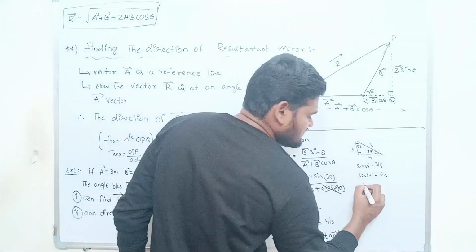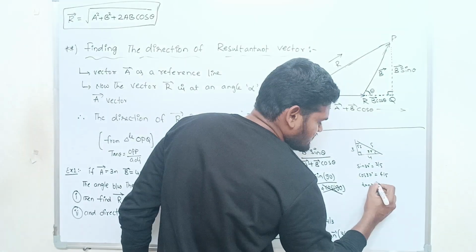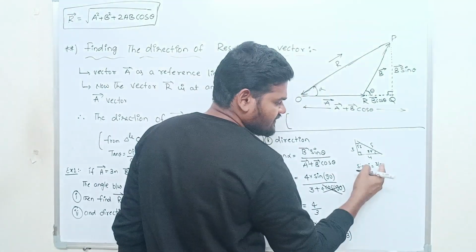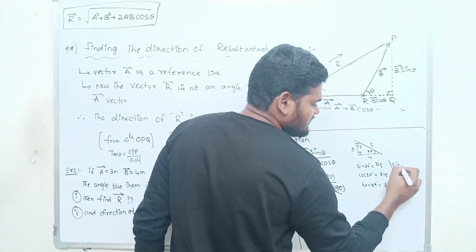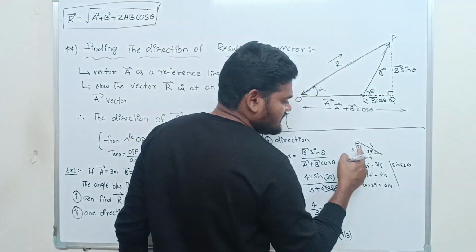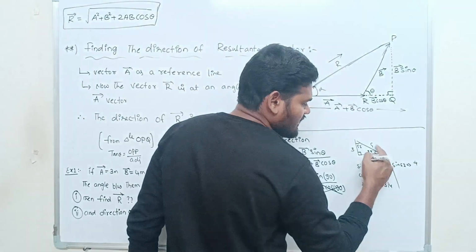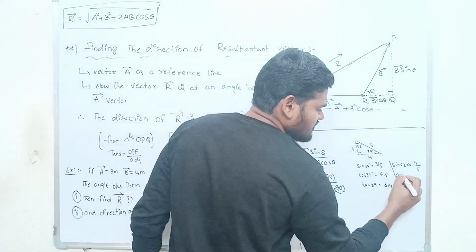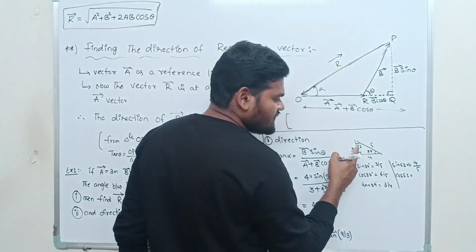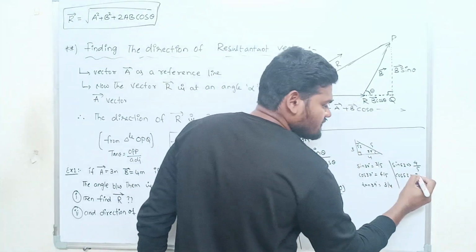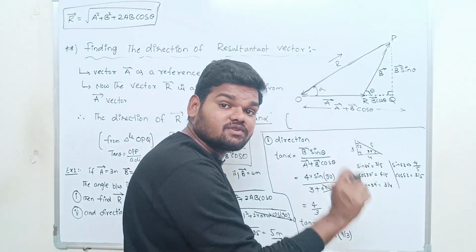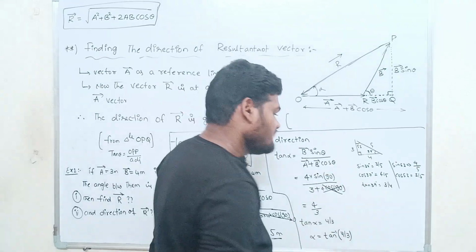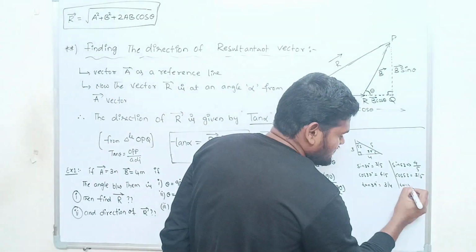Right. Tan 37. What is tan 37? Sin 37 by cos 37. 5, 5 cancel out. We get 3 by 4. So what is sin 53? The value of sin 53 is equal to opposite side by hypotenuse. 4 by 5. Cos 53. What is the value of cos 53? Adjacent side. 3 by 5. All these things that we are discussing are basic mathematics used in physics concepts. Right. So what is the value of tan 53?